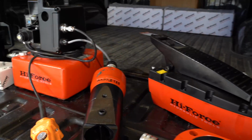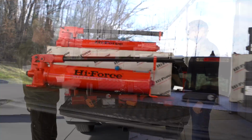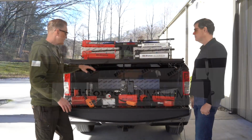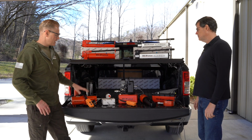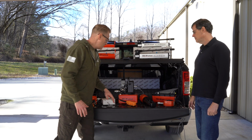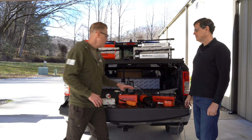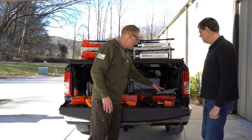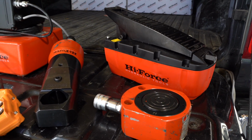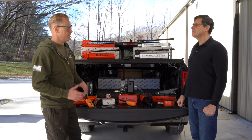Sounds good. I see there's all kinds of pumps on the truck today. We've got a wide range of different types of pumps. Of course, we've got our manual pumps in both steel and lightweight aluminum. We've got electric pumps in all different sizes. We just got a couple small ones right here because there are a ton of different ones. We've got battery pumps. The battery pumps are fantastic. Everybody loves a battery pump. And then of course the pneumatic air-driven hand and foot pumps, super popular. We'll talk about those in a second. We also have some high pressure pumps for just high pressure applications.